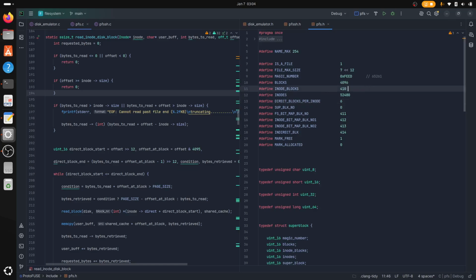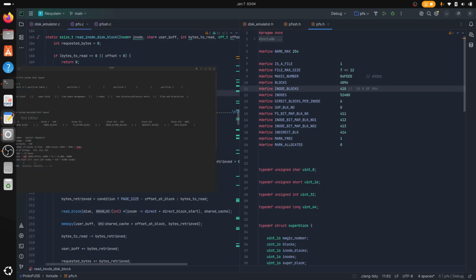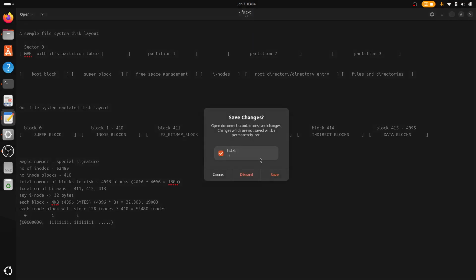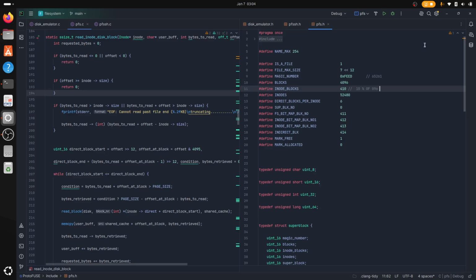So 10% of 496 is about 4096.6, right? So that's approximately 410. So inode blocks will take 10% of the disk, right?